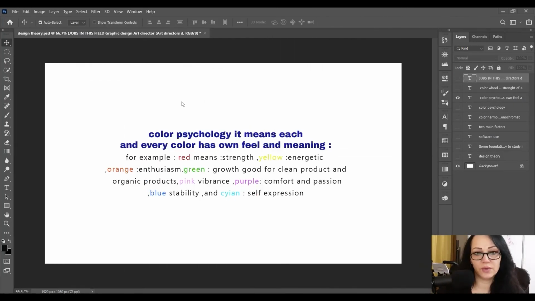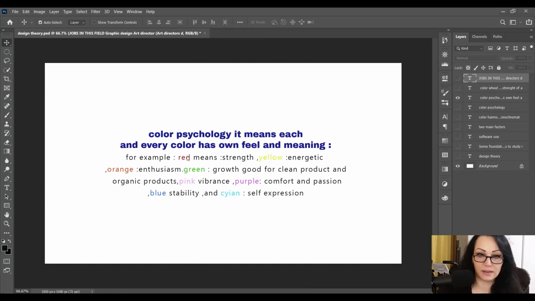Okay, here we are going through color psychology. Each and every color has its own feel and meaning. They address something special.